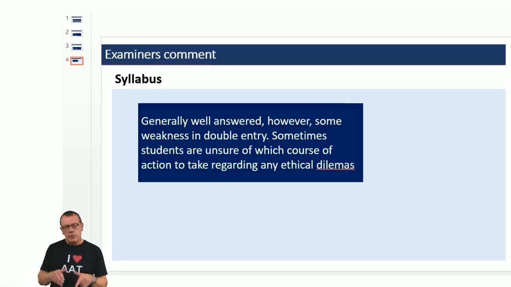So we would home in on this, and that will tell us and you as students, you need to have your double entry up to scratch. Okay, you need to practice your double entry before going into your synoptic assessment. You know what's going to come up, so we need to practice. Sometimes students are unaware of which course of action to take regarding ethical dilemmas, which I'm not sure is correctly spelled there. However, that is what you will need to be aware of.